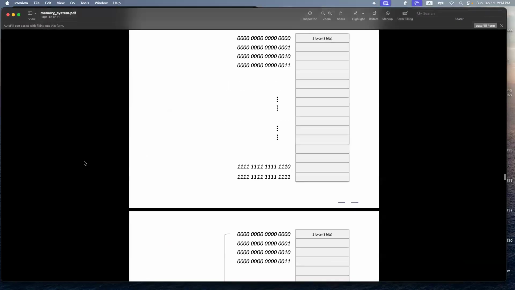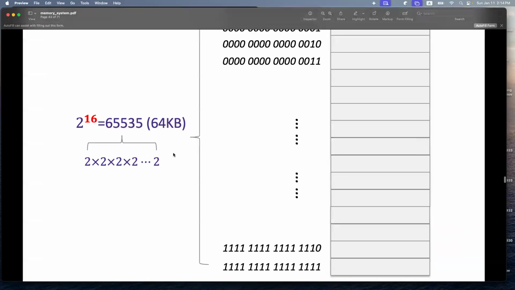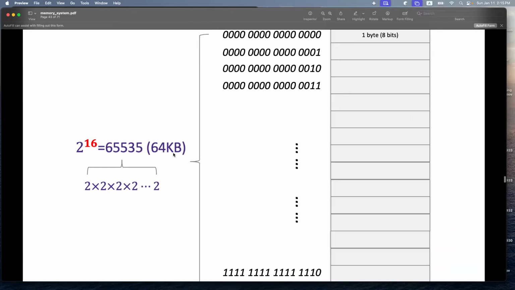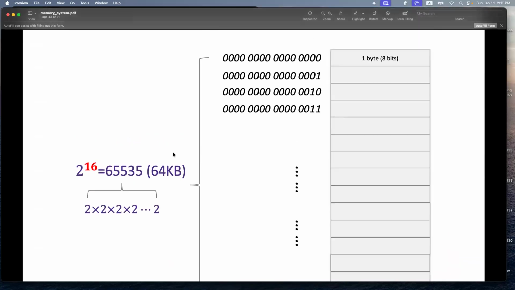So 2 to the power of 16, we're talking about how many houses or how many bytes we can have. 2 to the power of 16, that's 64 kilobytes, if every location is 1 byte, right? Now imagine you have a computer that can only have 64 kilobytes of memory. What can you do with that? Not much, right?